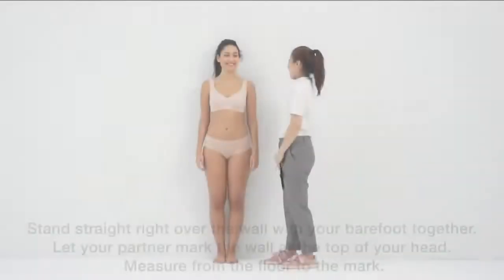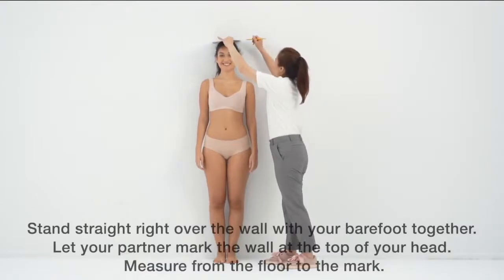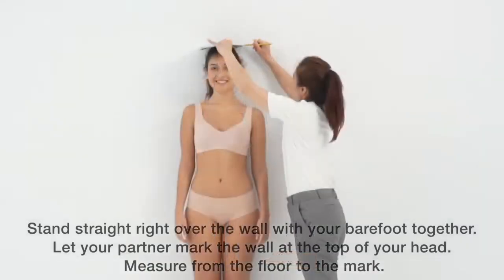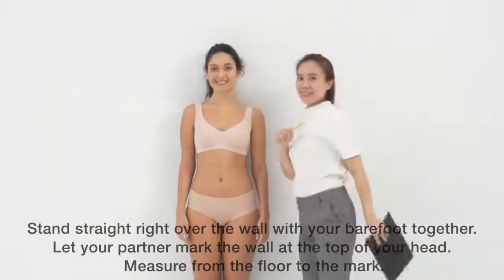Height. Stand straight against the wall with your bare feet together. Let your partner mark the wall at the top of your head. Measure from the floor to the mark.